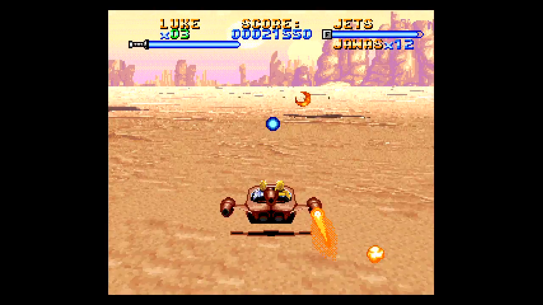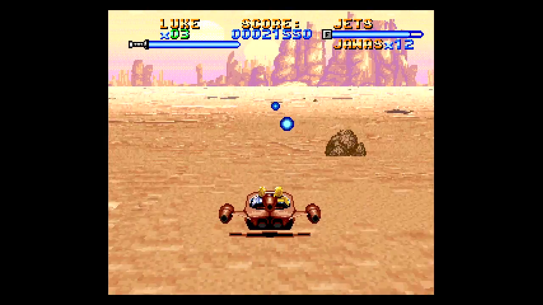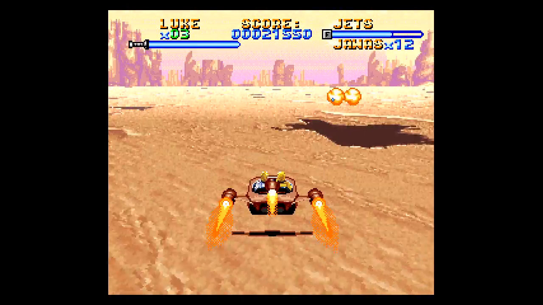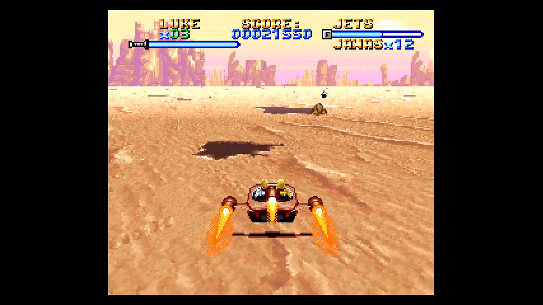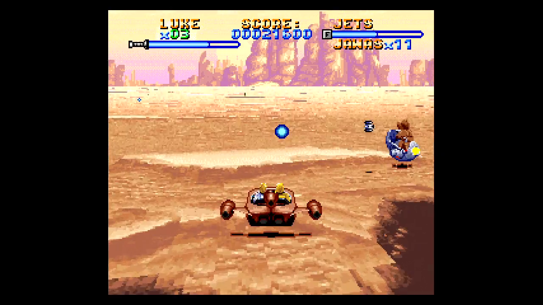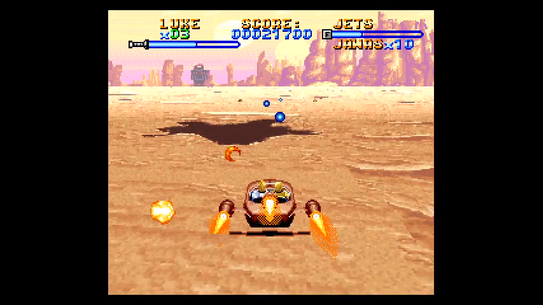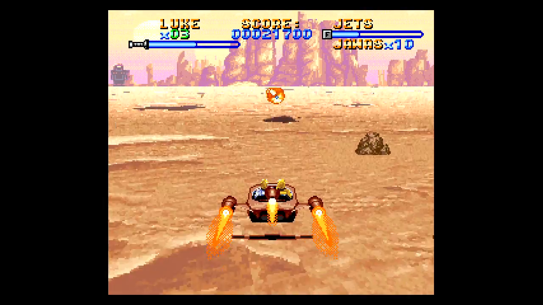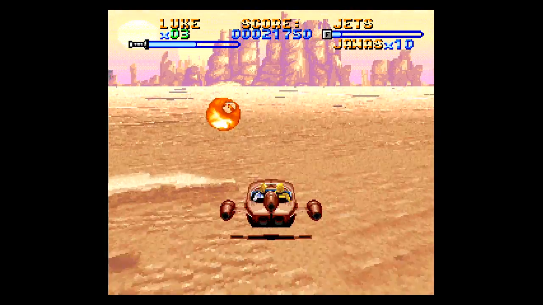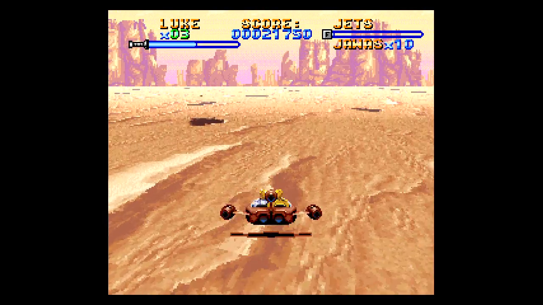For example, this fucking stage. You think killing Jawas would be easy, right? Nope. No, sir. A lot of times you run out of time, run out of gas, or get pushed into a hole you can't get out of. You know what would have fucking helped here? Fucking map. Fucking map would have really helped here, you know?